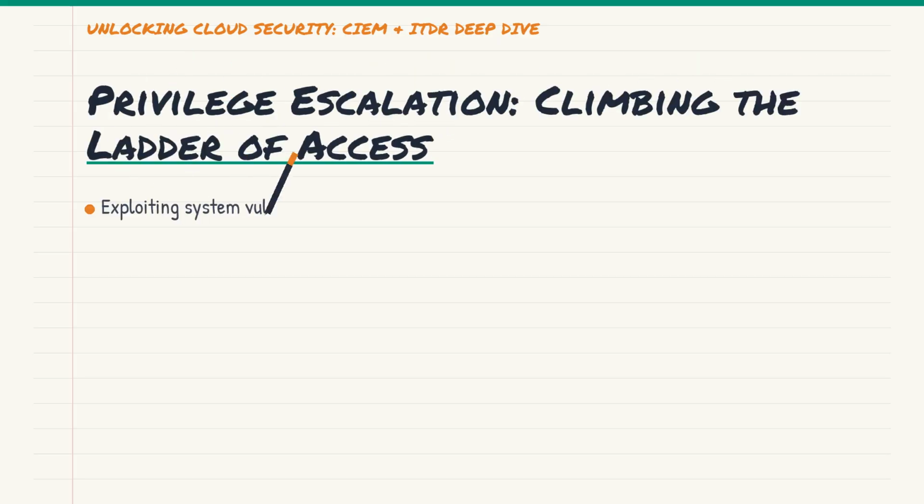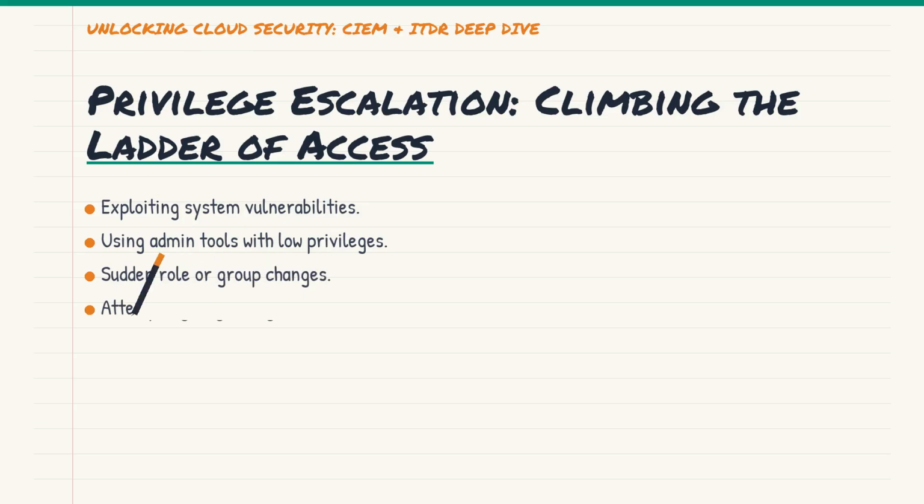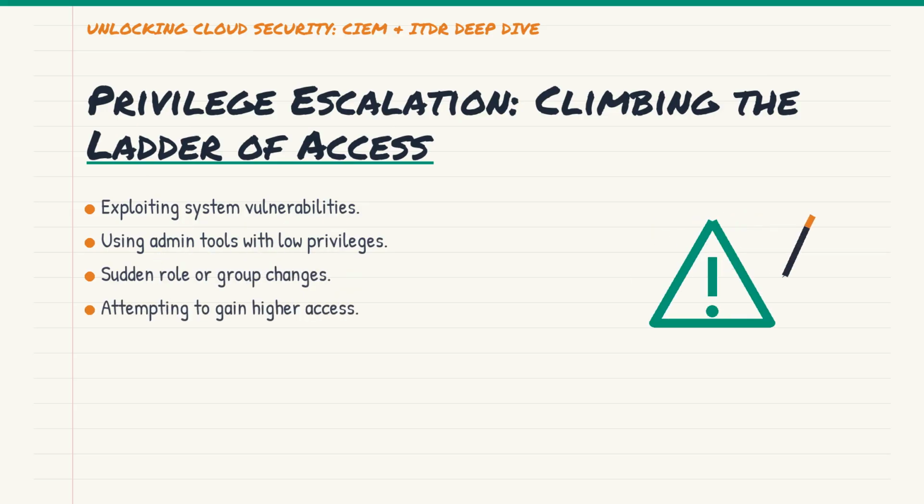This is a big one. Attackers want to go from a regular user to an administrator, or even a cloud superadmin. ITDR will monitor for activities like attempts to exploit known vulnerabilities on systems, the use of administrative tools by non-admin accounts, or sudden changes in an account's group memberships or roles. It's all about catching that moment when an attacker tries to grab more power than they should have.